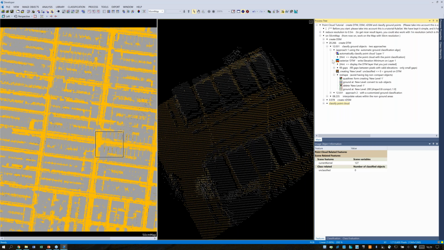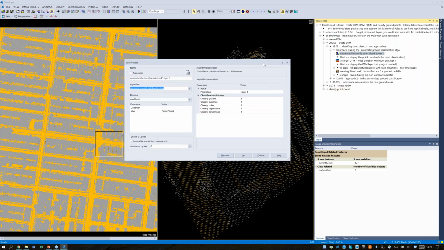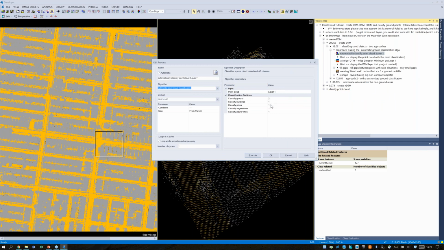It's called automated point cloud classification. That's the first rule inside this part. If you open this you see there's a new algorithm, automated point cloud classification, where you can insert the input layer and where you can then define which classes have to be used for ground, buildings, poles, vegetation, and power lines. And this algorithm runs fully automatically.